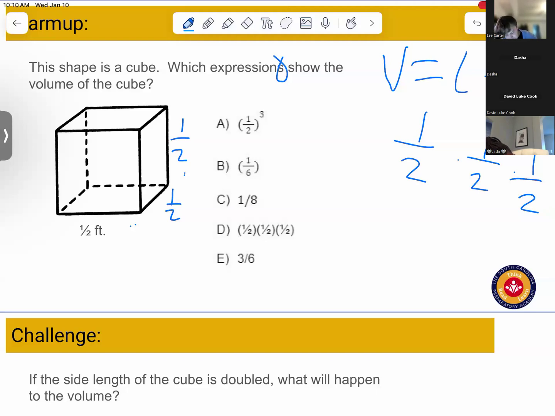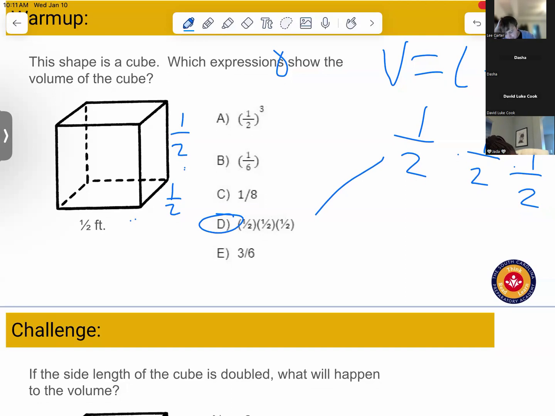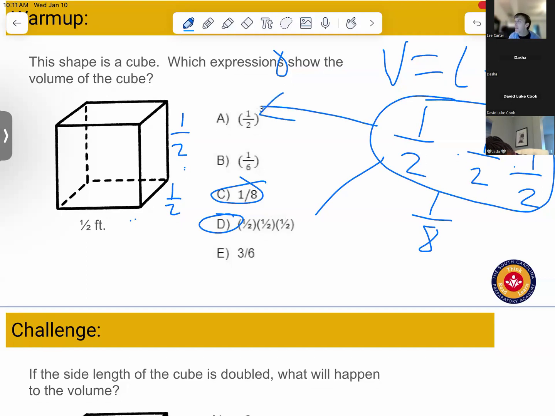So this right here should obviously be this, right? Okay. Because 1/2, that means 1/2 times 1/2 times 1/2. Now, the other thing with this, 1/2 times 1/2, you can do top times top. That's going to be 1. 2 times 2 is 4, times 2 is 8. Okay, so that's C. Now, the other thing here, if you see 1/2 times 1/2 times 1/2, that's this guy right here, right? So that's A. Okay, so it's A, C, and D. Okay, any questions on that one?